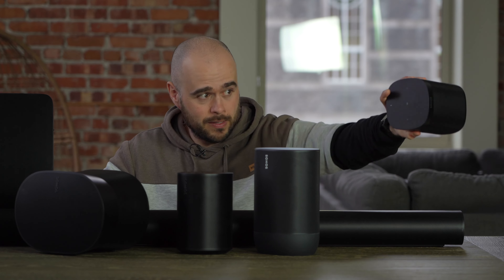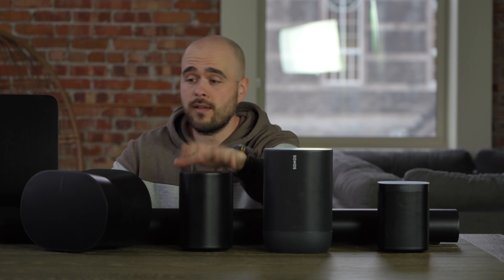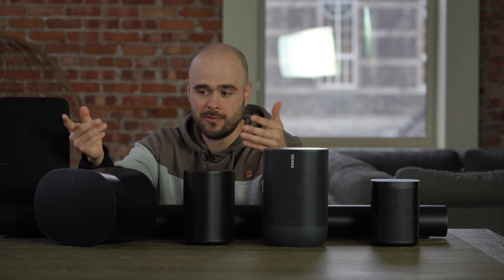And finally, there is the voice assistance category. Almost every Sonos speaker is now in that category, except the speechless ones. The Move enters that category too, but only when it's on Wi-Fi — same for the Roam. The ERA 100 and 300 do have voice services, but at Sonos you have the Sonos voice control, which I don't think is worth it. There's also Google Assistant and Alexa. However, Sonos and Google are currently in conflict, so the ERA 100 and 300 don't have Google Assistant.